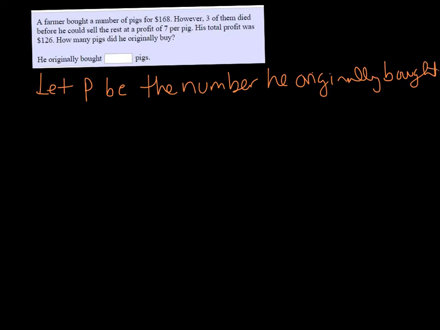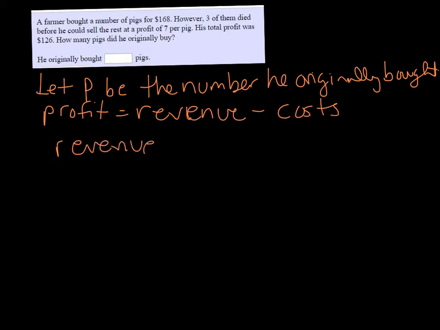In this problem we're talking about profit, so it's good to know that profit is revenue minus cost. And that revenue is the amount sold times the price that it was sold at.